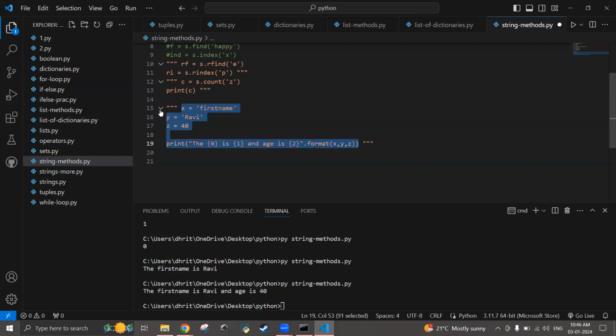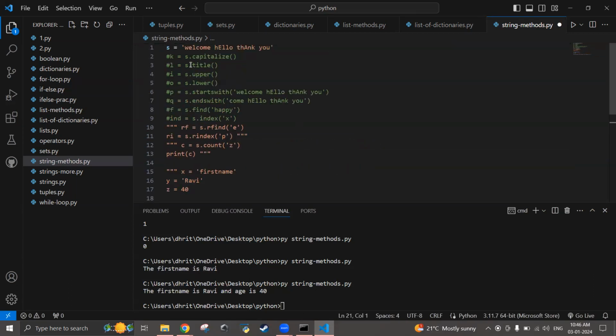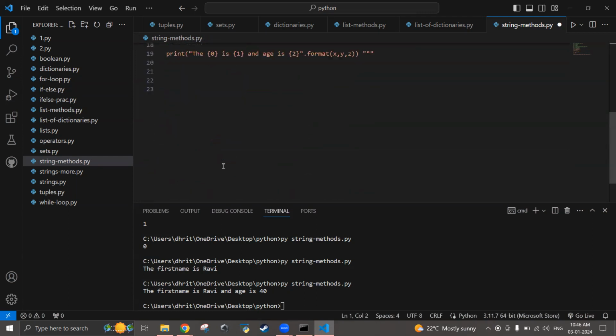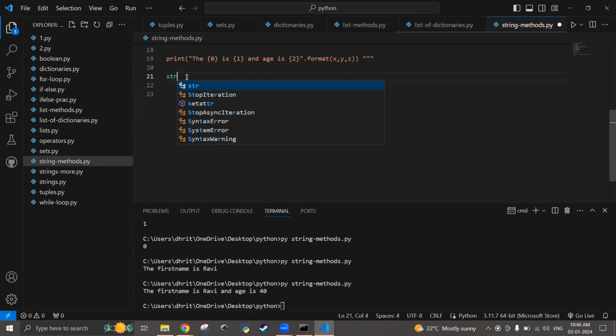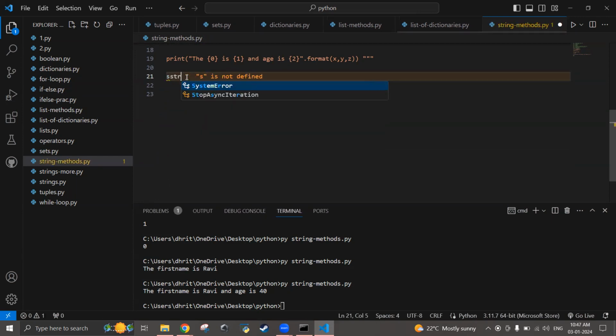That is about format. Okay, then next what we have, then we have something called a join. Okay, there is a method called join. Let us see. Let me comment this. Okay, let me take some simple strings and then we'll see there what is happening. So I'll take a string like str1.